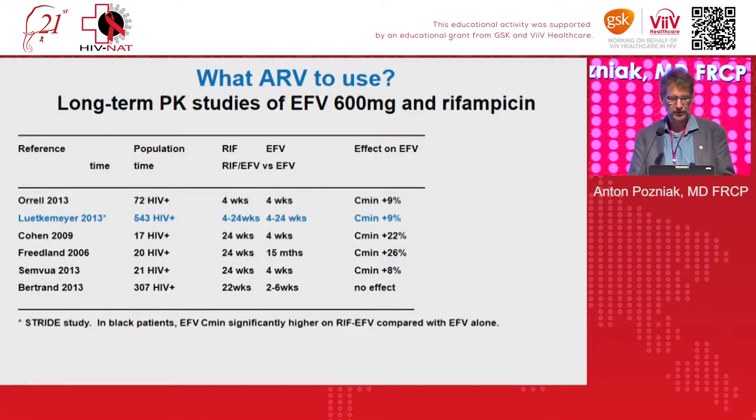So, what antiretroviral should you use? Well, the best data actually comes from efavirenz. And I know efavirenz is not the flavor of the month, but if you really wanted to go for an evidence base with anti-TB treatment, efavirenz, for the time you're treating TB, is a great option because we've got a huge amount of evidence, and especially this data from Lukamaya in 2013, it was really good data. And that's from the STRIDE study, which was a landmark study.